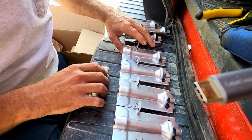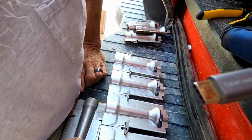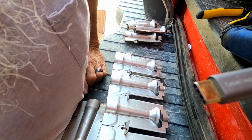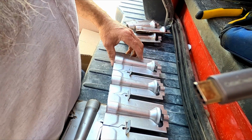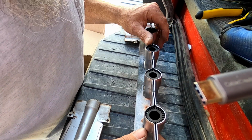Old burner, new burner. So that's how you change the burner on a, it's like a 58 MCA.